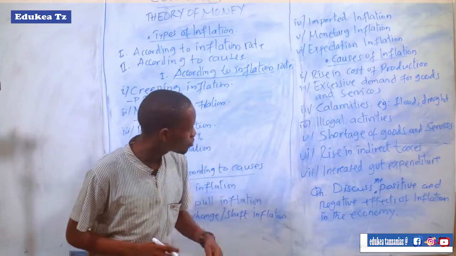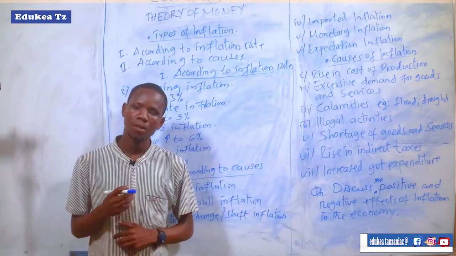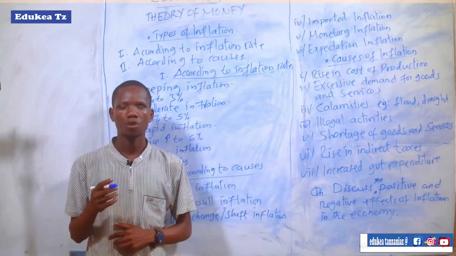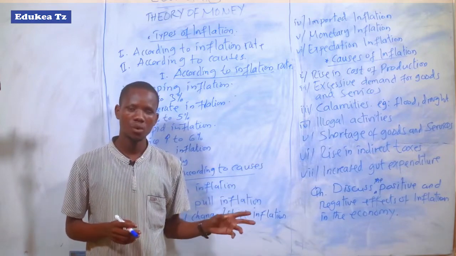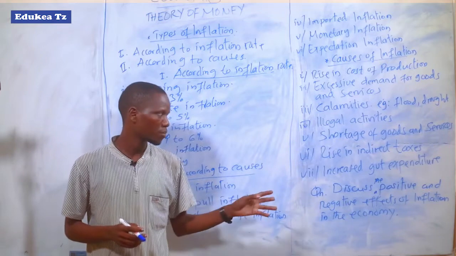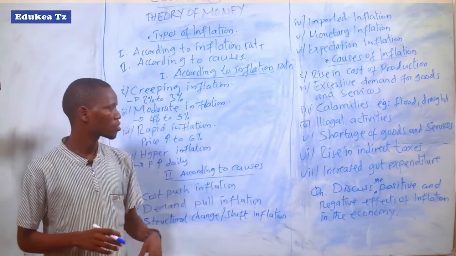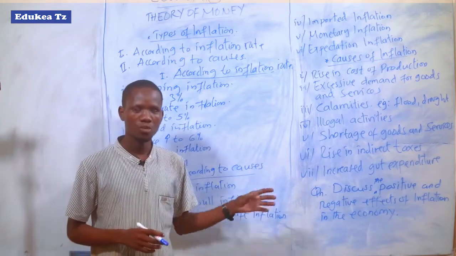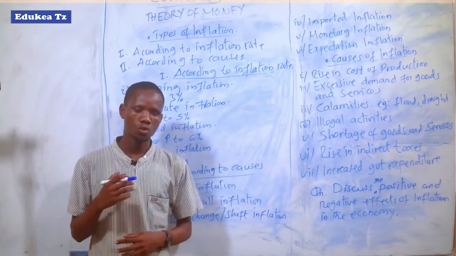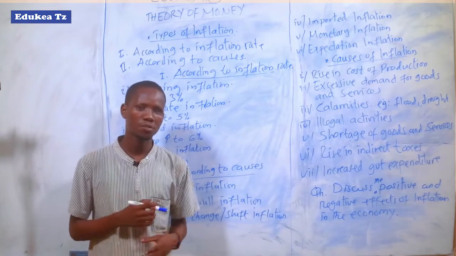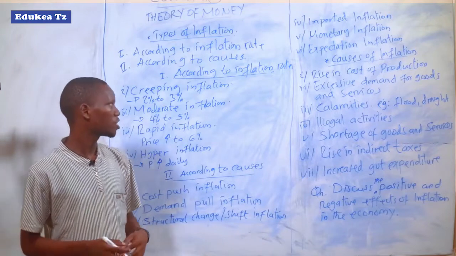Also we have a shortage of goods and services. If we have a shortage of goods and services, it means that there is a lower supply of things in the economy. If there is a lower supply, it means that the wants of people will not match with the supply of goods and services which are needed by the people. So in such a situation, there will be competition between consumers of such commodity or services. By competing to get the same commodity and services, the owners or the sellers will raise the price. Hence now we get what?